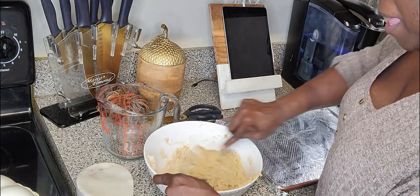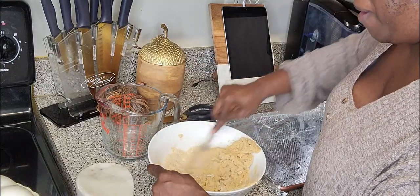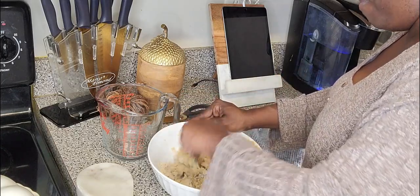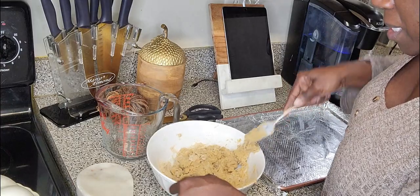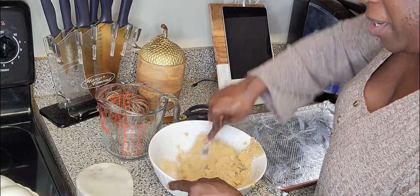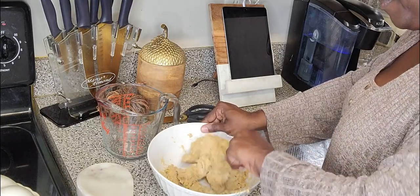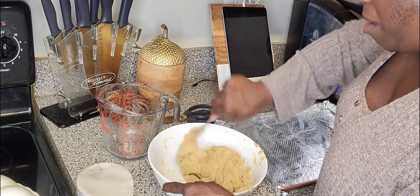All right, so it stated for us to use a fork, so that's why I'm using this fork. Part of me wants to use something like a potato masher, but I think it's mixing up pretty well. So I guess when they said use a fork, they knew why they told you to use the fork. And when we drop these onto our baking sheet, it said to use a tablespoon, so that is what we are going to do.